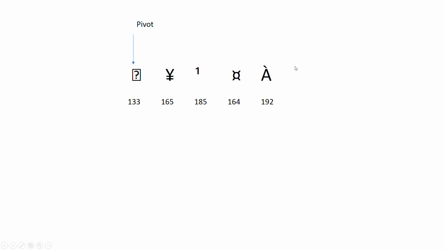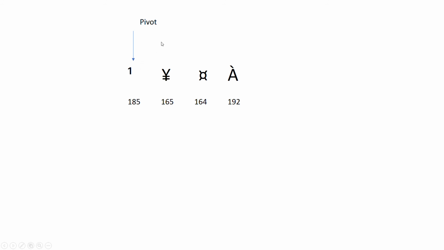In this case, because none of these values are less than pivot, pivot would trade places with itself, which wouldn't change anything. So I can consider my pivot as sorted. Now on this portion of the list, I would again do the same procedure. I'd take pivot in the middle, and I'd swap pivot with the first character in the list. There I go. Pivot's now pointing to the correct position.